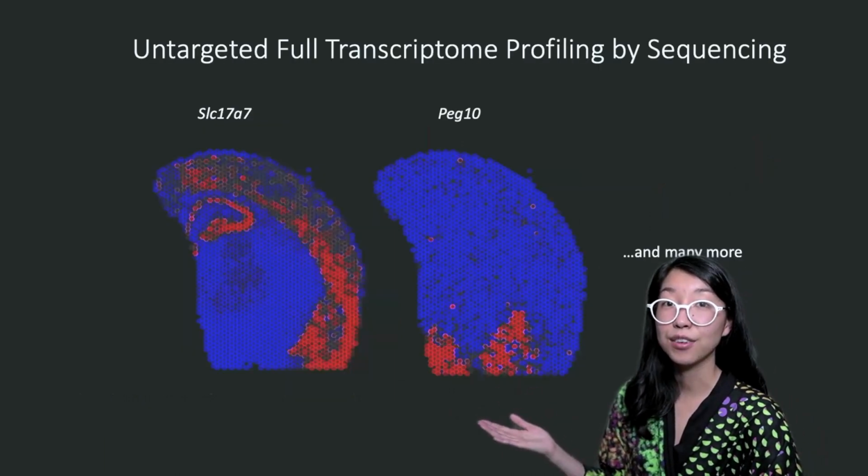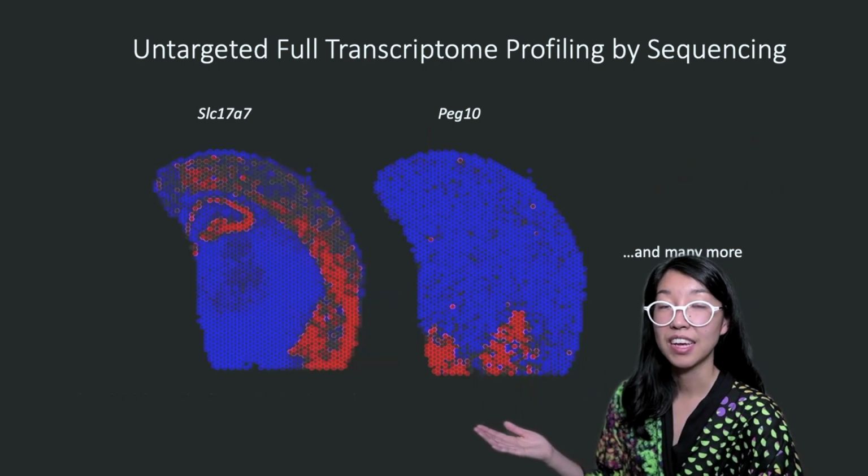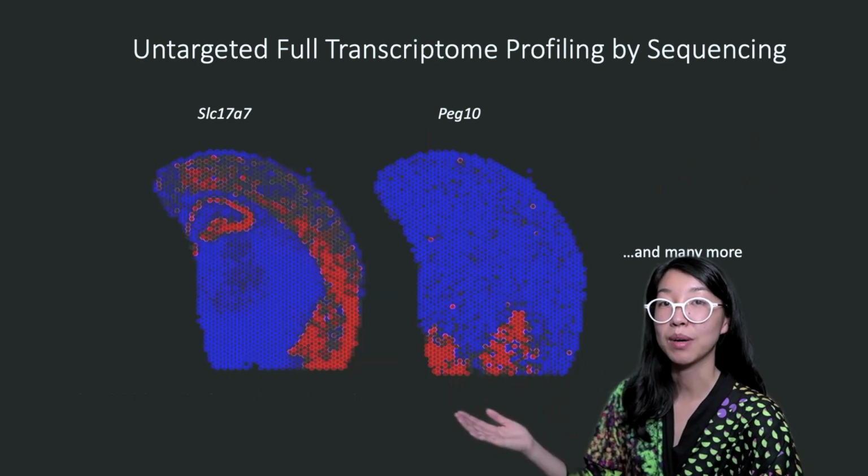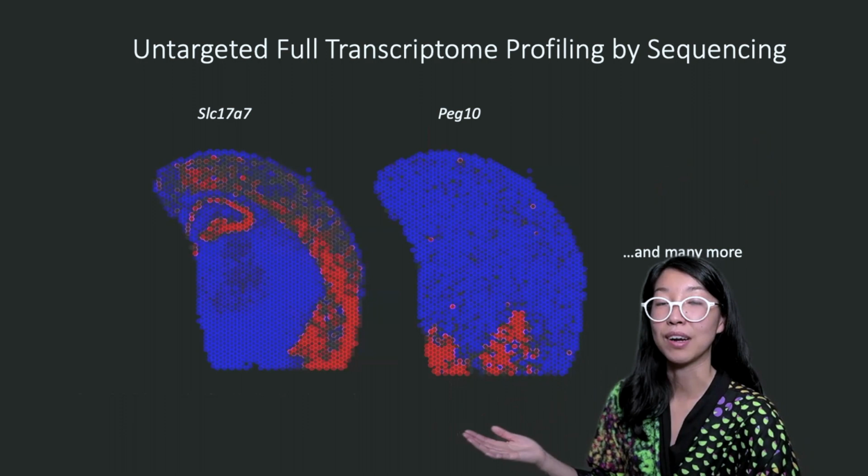As seen here, 2 example genes are shown, and already visually we can begin appreciating how some genes are more highly expressed in some pixels, as noted in red, than others, and different genes will exhibit different spatial patterns due to the underlying cell types and underlying tissue level processes.